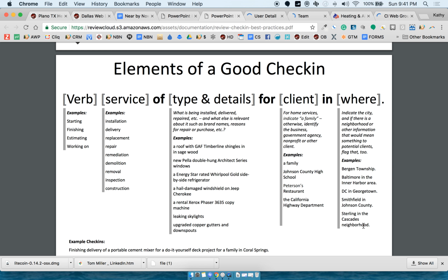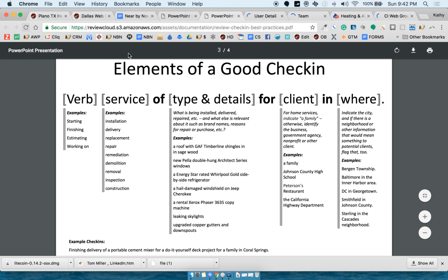So there's certain neighborhoods that's your sweet spot, right? So do you think maybe those people could be typing into Google their neighborhood saying Sterling Cascades neighborhood best HVAC provider? Absolutely. The answer is yes.